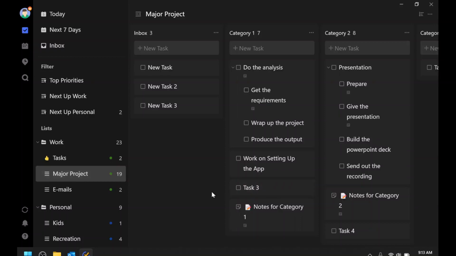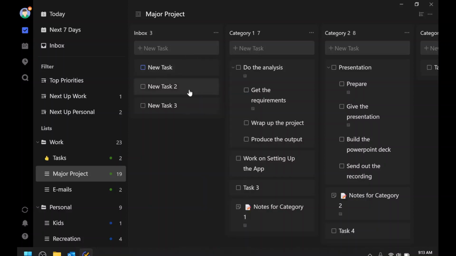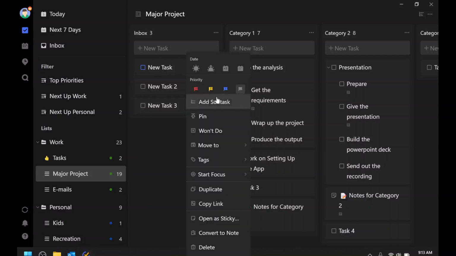And, you know, I have a lot of tasks in here. They're not all important, because if all of them are important, then none of them are important. So they can't all be important. So I have to go through and decide which ones are more important than others. So what I'll start with is, maybe this new task is a low priority, so I'll flag it as low. And maybe new task number 3 is also a low priority.